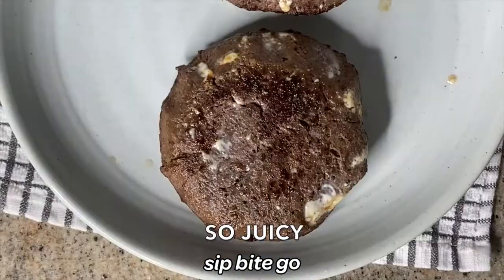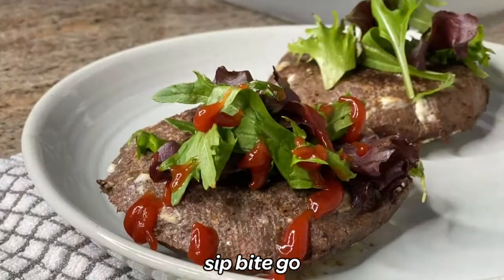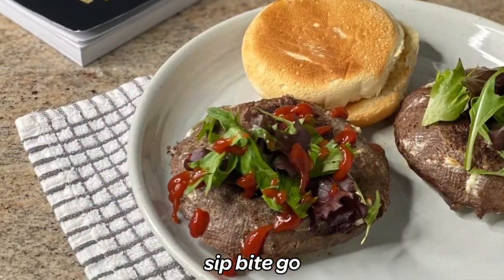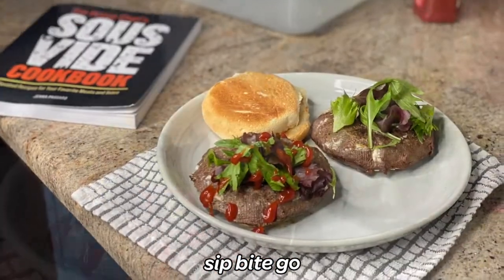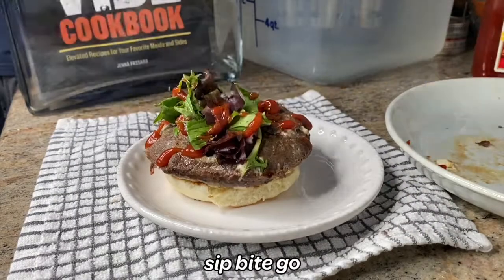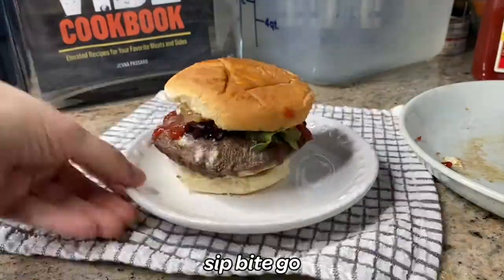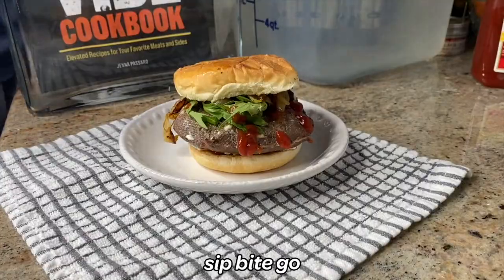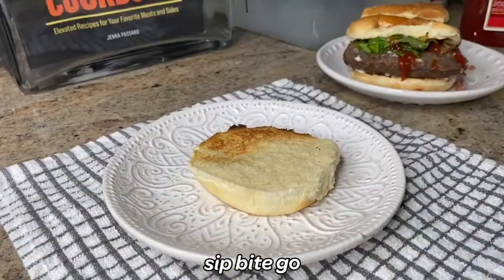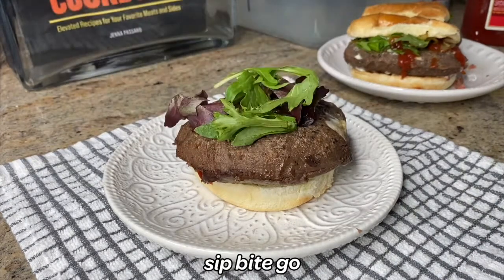So once the burgers are done, let them rest for about 5 to 10 minutes just so the juice is set. And now the inside is really, really super juicy from all of that time in the sous vide bath, about 45 minutes, or an hour 45 minutes if you were sous viding burgers from frozen. And then in the cast iron skillet, they just took a couple of minutes there.